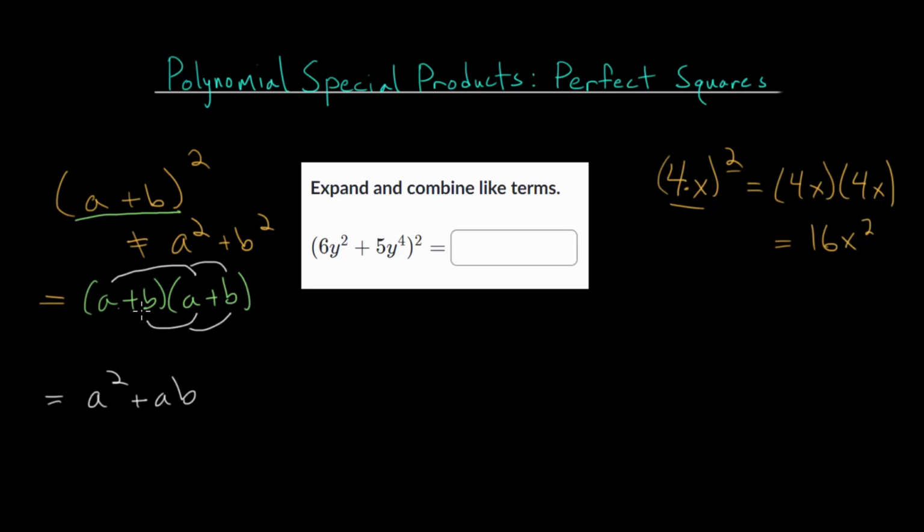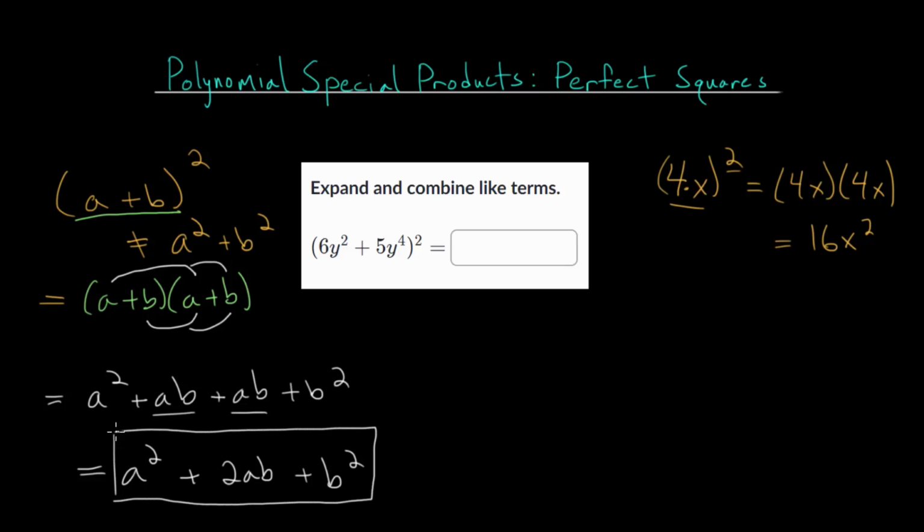we'll write that as plus ab. Then we get the b term multiplied into each. So we get b times a, which we can just write as a times b or ab, since multiplication is commutative, the order can be flipped. And then we get b times b, which is just plus b squared. And with these perfect squares, notice that the middle term is added twice. So plus ab, we can actually just rewrite as a squared plus 2ab plus b squared.